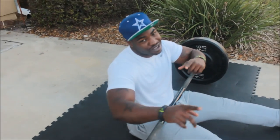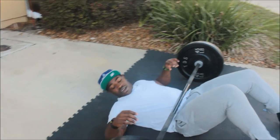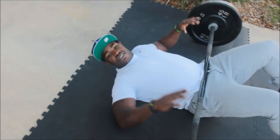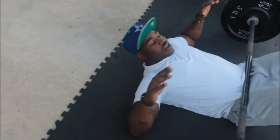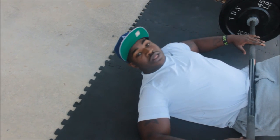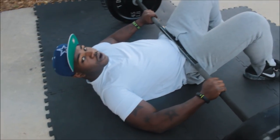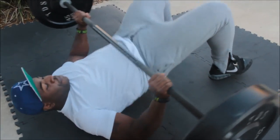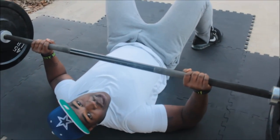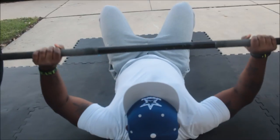It's going to be a hip thruster — hopefully you know what the hip thruster is and you're knocking those out in the gym. You can lay on down. Whenever we're benching, we want our arms at 90 degrees — same thing here, we keep our arms at 90 degrees. We do a hip thruster to get the bar up, and now we're up at a 90-degree angle and we just lift.